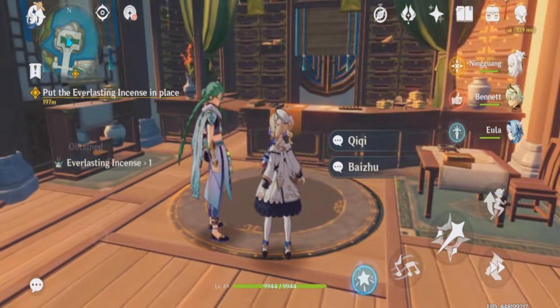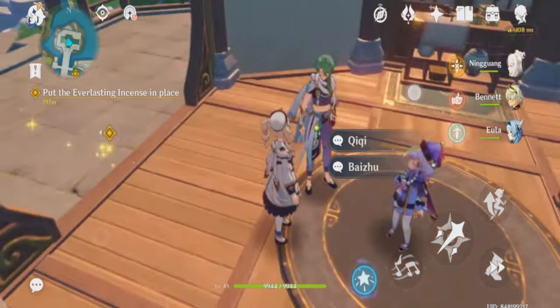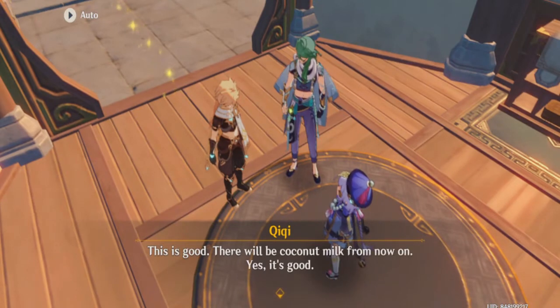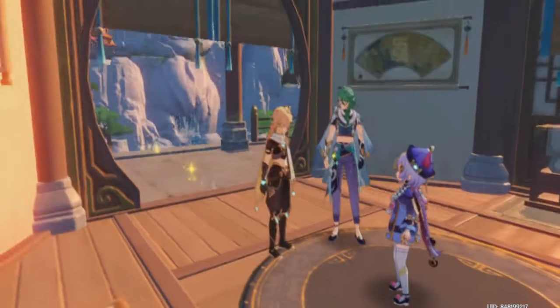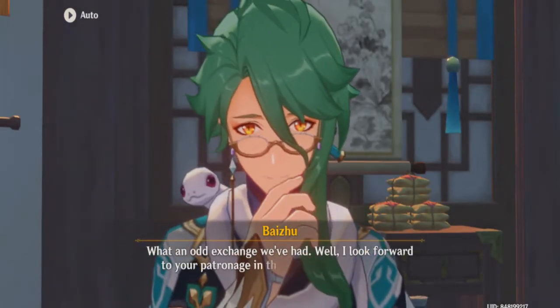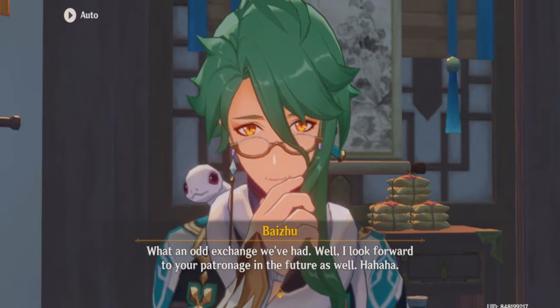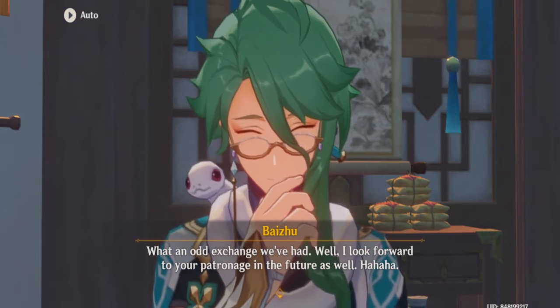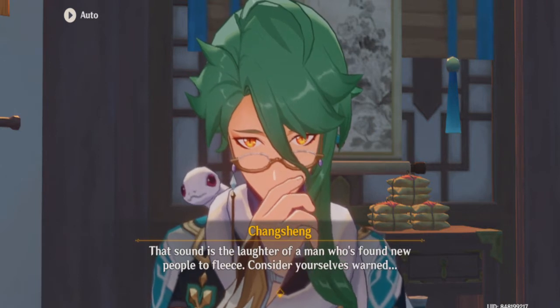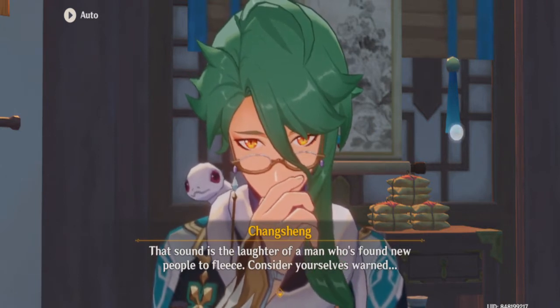Everlasting incense. Put the everlasting incense in place. Alright then. This is good. There will be coconut milk from now on. Yes. Cocogoat. It's good. Really? It was coconut, that's what it meant. What an odd exchange we've had. Well, I look forward to your patronage in the future as well. That sound is the laughter of a man who's found new people to fleece. Consider yourselves warned.